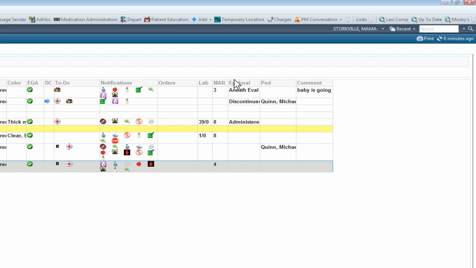As well as the epidural, we can change, and that's if the patient's had one or if they don't want one. If it's been administered, you can see that it's been discontinued here, or if it has been administered. You can see the pediatrician for the baby, and you can see once again what the comments might be. You can add comments as well.